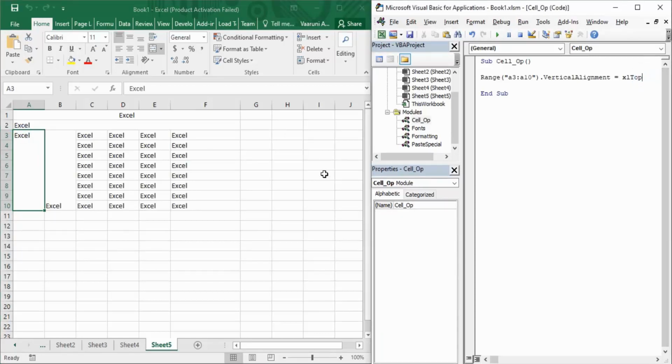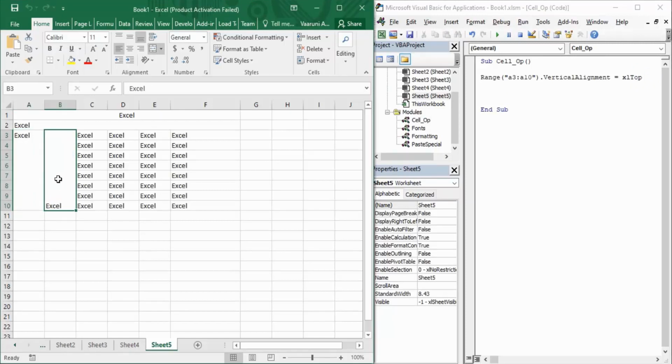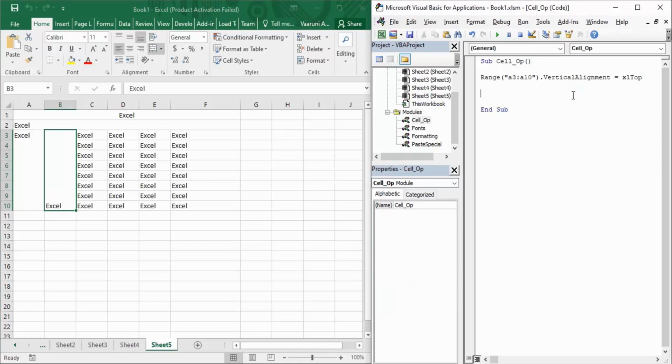Simply if we have this other range, from B3 till B10, which is the range highlighted right now, and you want to change its vertical alignment to say middle, how can you go about it? Range is what you need to type, B3 till B10, then close the parenthesis, put a dot, VerticalAlignment equals.